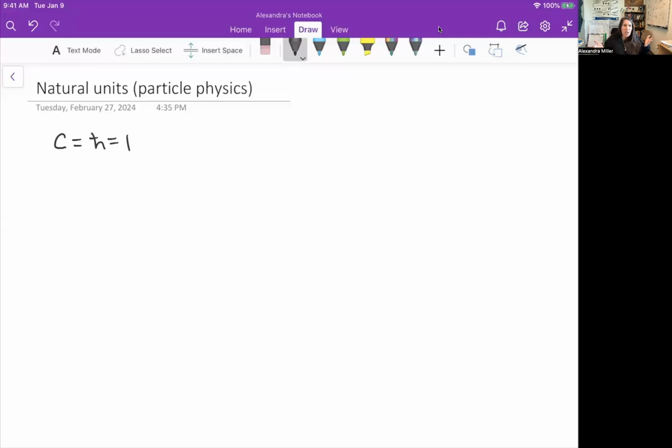In particle physics, there's not really a third constant of nature that is so ubiquitous that it makes sense to do that. So instead, what we'll do is use our remaining freedom to pick a unit of energy, which is just convenient for the scale of the problems that we're often dealing with in particle physics. So depending on who you talk to, this is going to be electron volts or MeV or GeV, some form of electron volts. In this video, we're going to specifically focus on setting our energy scale with GeV. So our third choice will be GeV.